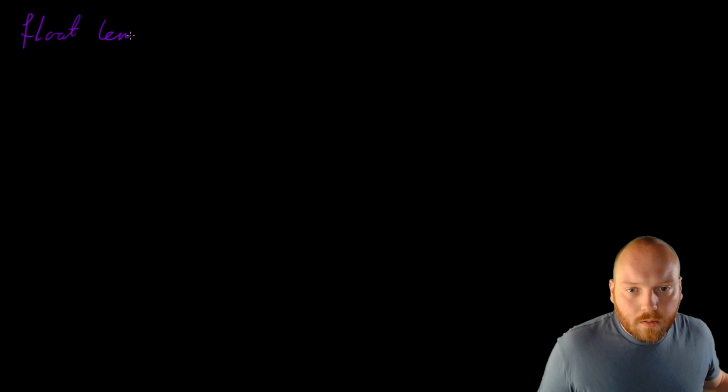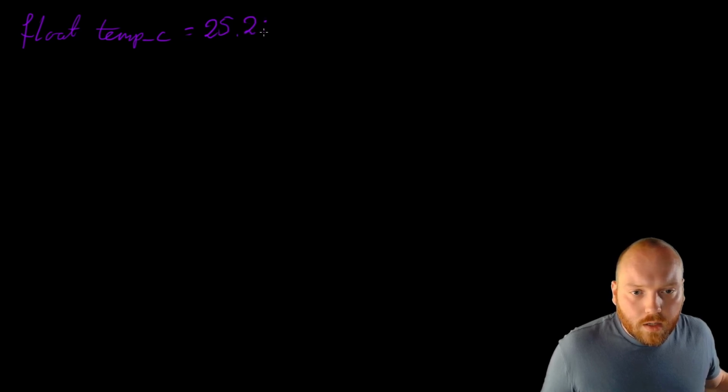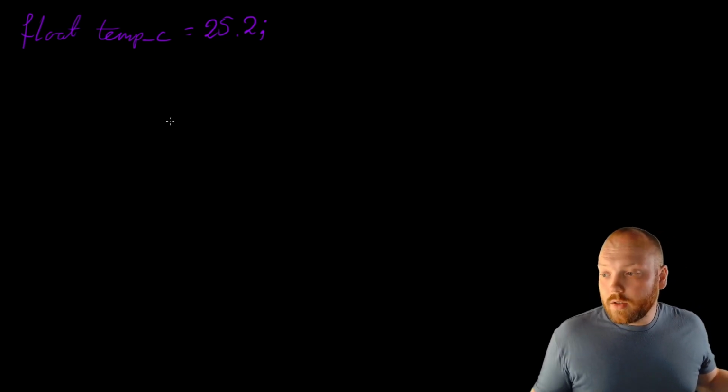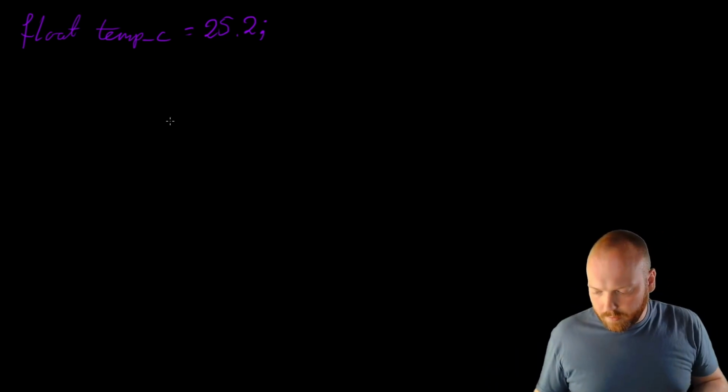Okay. So this is not the whiteboard solution that I was using earlier. I've switched to a different drawing software, so I hope you like it. It has pretty colors. So if we look at the example that we just did, we had a floating point number, float, and we named it temp c equals 25.2, and then a little semicolon here. And then, okay, so how does this get handled in memory? How does this get stored?